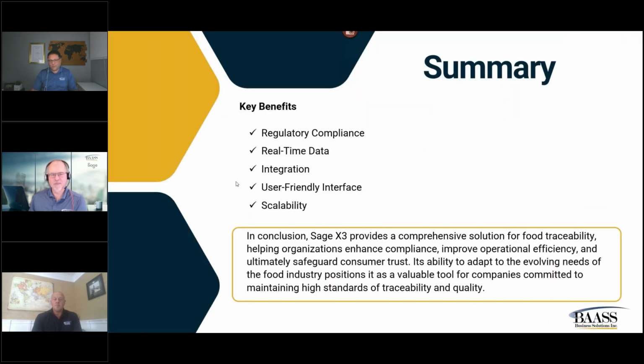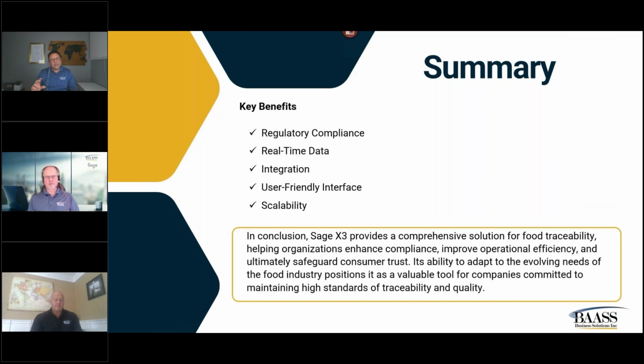Great. Well, I think we're right on time. So just as a brief summary, key benefits. We've talked about regulatory compliance. Based on the features you've seen today, X3 is able to handle food traceability pretty well. Real-time data: we didn't really show any, it would have taken a little more time, to show you the mobile application, for instance, or the shop floor tracking, or even movements of pallets of goods. But with this being web-based, and with the mobile application, you're able to track data in real time.